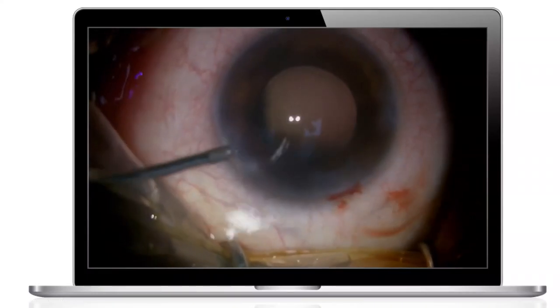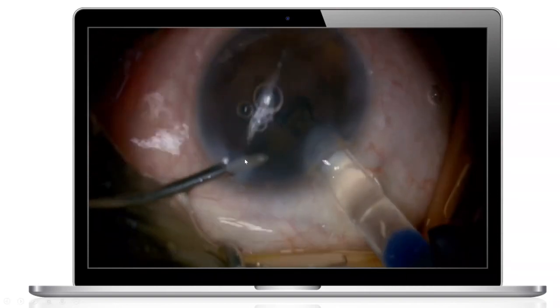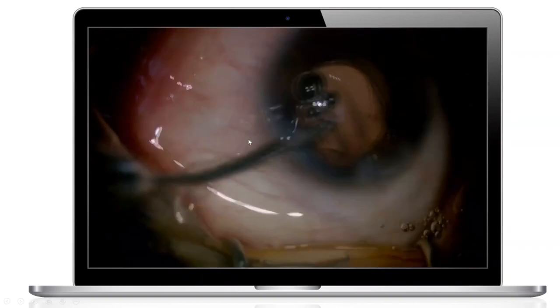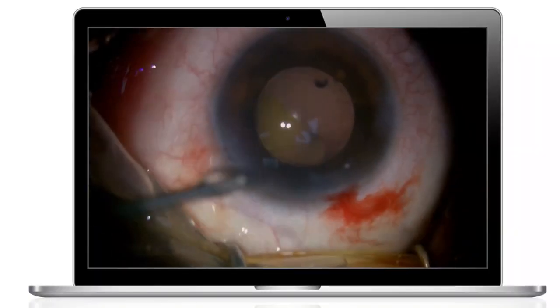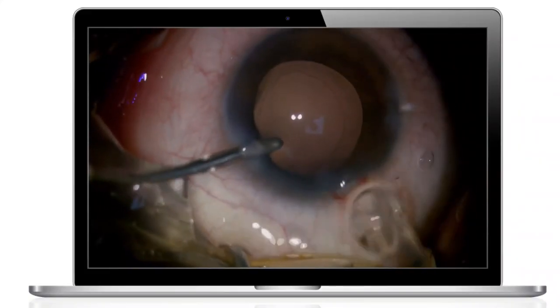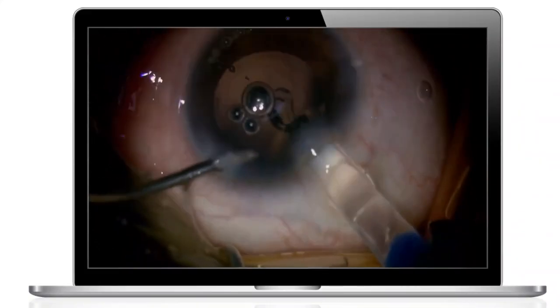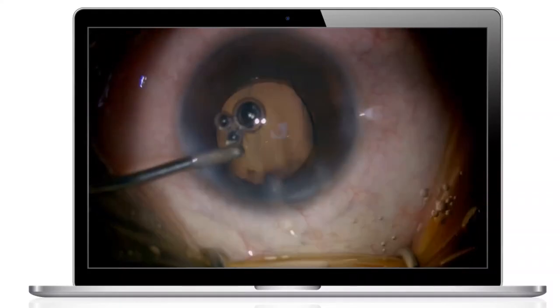After doing the irrigation aspiration, you can implant under hydro by placing the irrigation on in the anterior chamber. This is for the hydrophilic lenses. Or you can use a second instrument, like a Sinskey hook or another instrument in the side port, in order to make a counter traction while you are implanting the lens. So you are just putting the cartridge with the bevel down, injecting the intraocular lens into the bag, and then dialing the anterior chamber in order to place the optic and two haptics within the capsular bag.